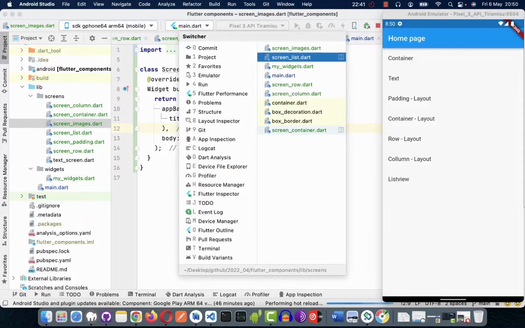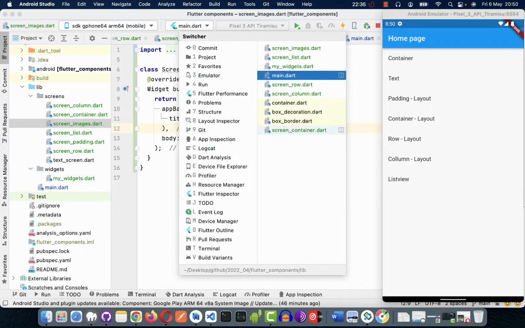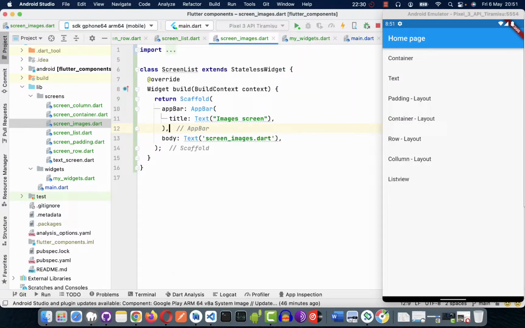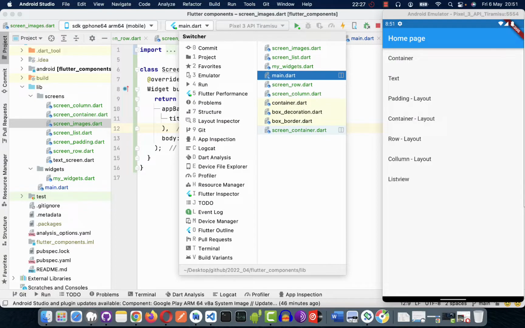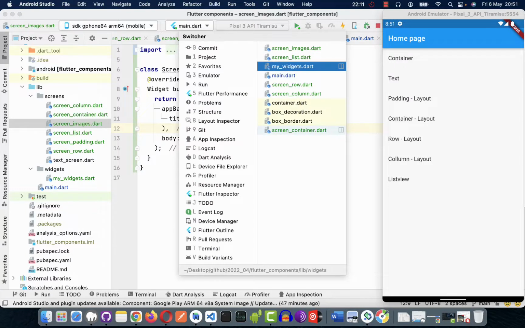So I'll just simply come here. You can press Alt and Tab to navigate through the files that you have opened. You press Alt and hold it and then the Tab key. For Windows, I think it's also similar: Control and the Tab key will make you navigate through the files that you've opened. The Alt will navigate the whole screen.